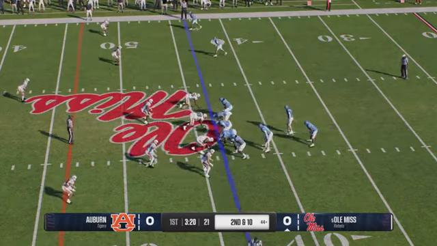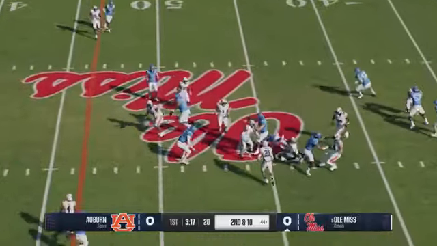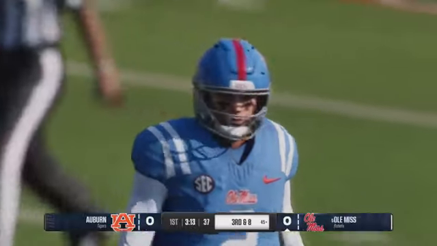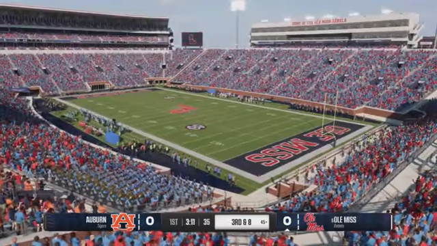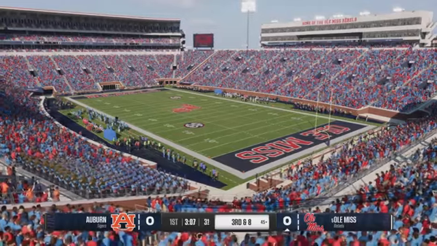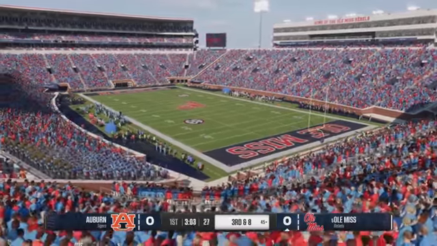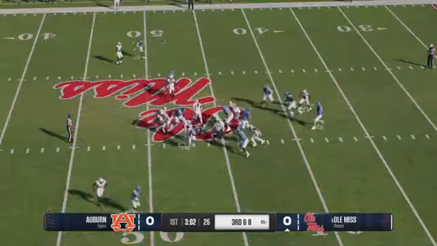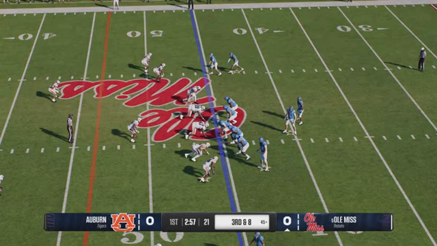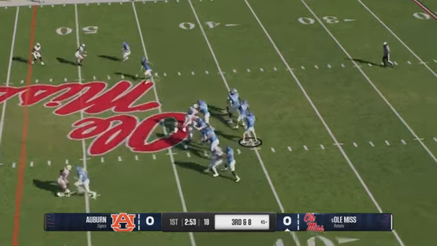After the incompletion, they'll snap it from the 44. Handoff from the gun. They'll give him a couple. That leaves him with 3rd and 8. You know, runs like this oftentimes are like a boxer in a boxing match. Obviously, it's not a knockout punch, but these are body blows. And as the game goes on, these small gains are going to turn into longer runs. Even if they don't convert, picking up a few would give them a decision to make on 4th down. It's 3rd and long from the 45.